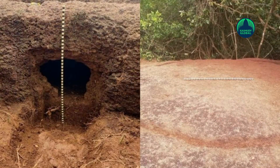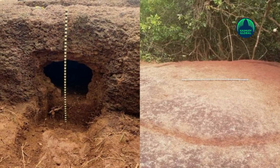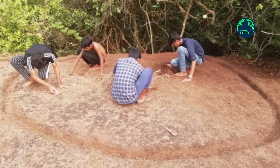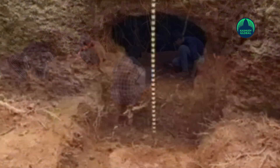He went on to say that this side entrance is shaped like a door frame and faces northeast. Prof. Murigeshi T. speculates that it was the first megalithic rock engraving discovered in Dakshina Kannada, adding that no grave items were discovered within the cave, but a peculiar altar-like pit was discovered in the center.